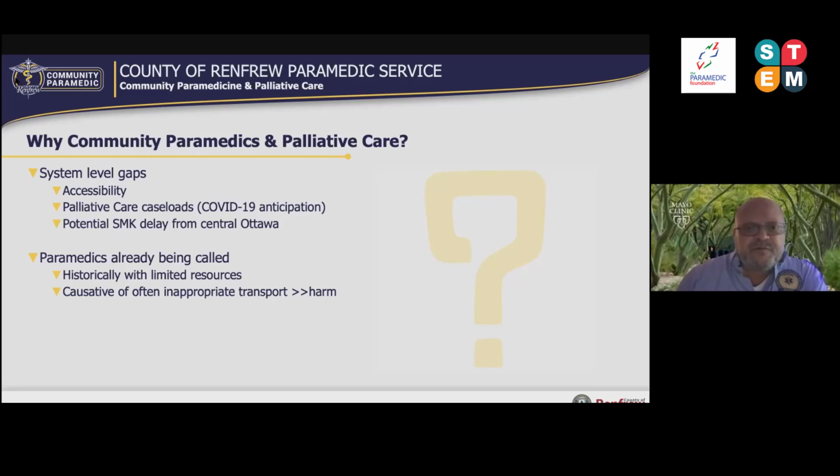In fact, where Mike is in Ontario, every fall, the health department posts billboards that say, if you think you have the flu, don't go to the hospital, call the community paramedic. And so the community paramedics are the major deliverer of the flu vaccine in Ontario, and also go to the patient's home, figure out whether or not they have the flu, and then decide if they do, which ones actually need to occupy hospital beds and which ones don't. That way we can keep the emergency departments a little bit more free.